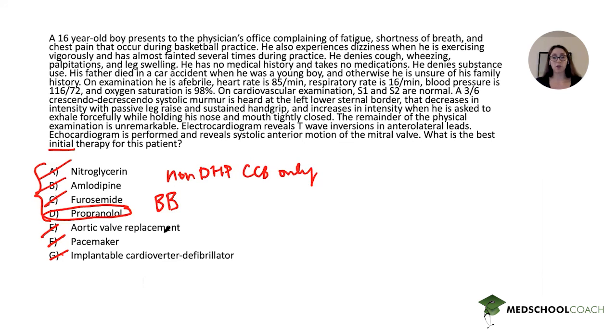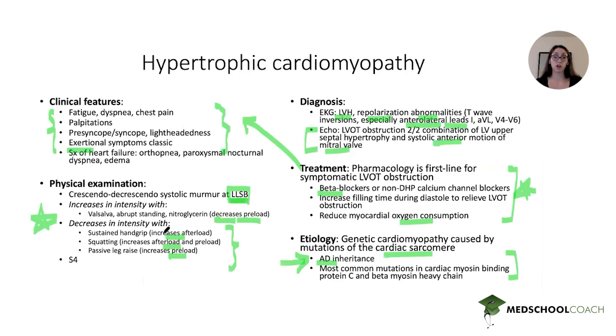So make sure that you have all of this information about hypertrophic cardiomyopathy memorized. This is a high yield topic, and they can test anything about the clinical features, the physical exam, especially the murmur maneuvers. They love to go after that, as well as the underlying pathophysiology and the management.